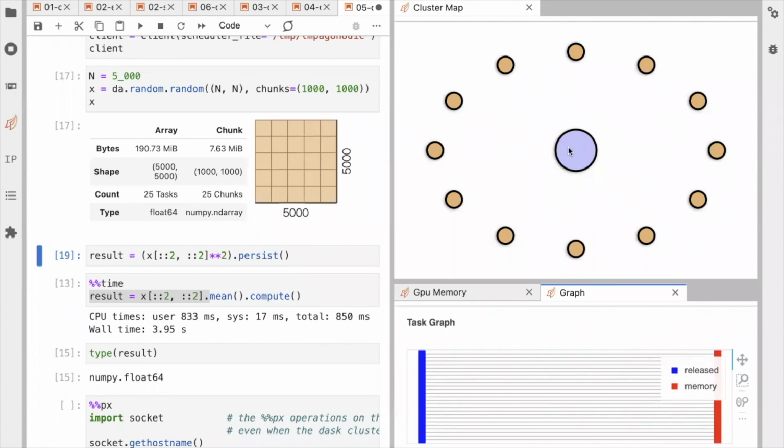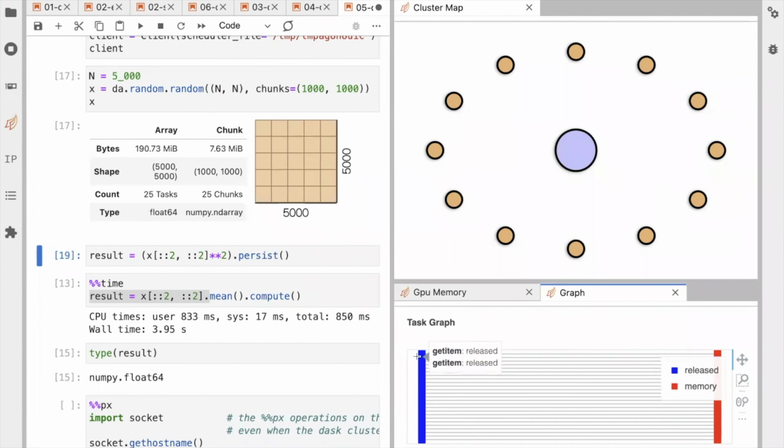So let's say that we have a different setup here, not the actual one that I have. Let's say that I have a node where the notebook is running, or your script is running. So this is where the scheduler is running, and we have all these workers in different nodes, so this is 12 nodes. Let's say that we have 120 gigabytes of data, and we do exactly the same operation.